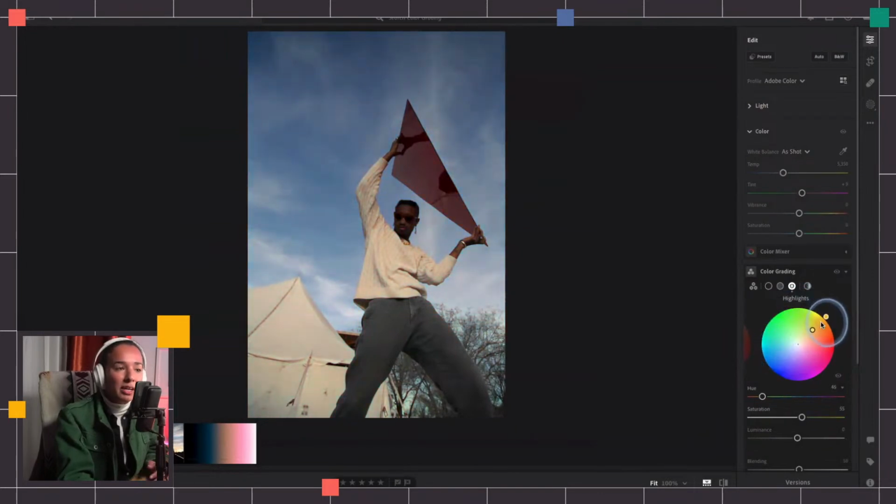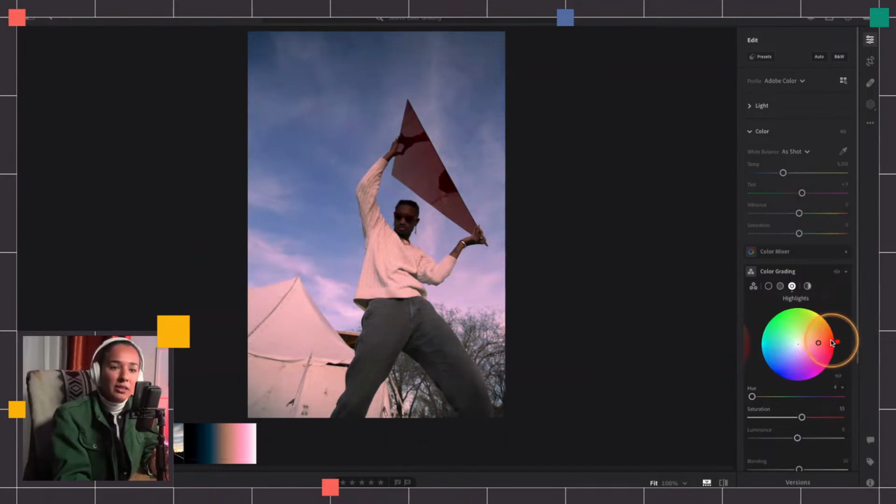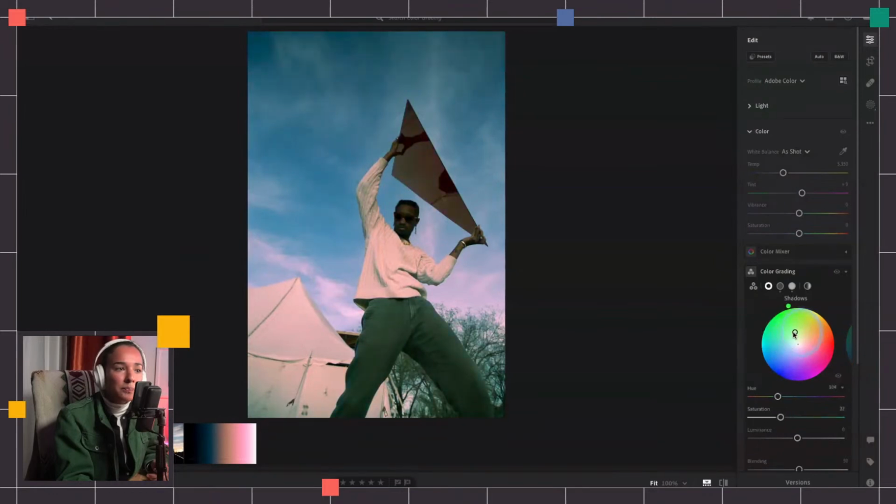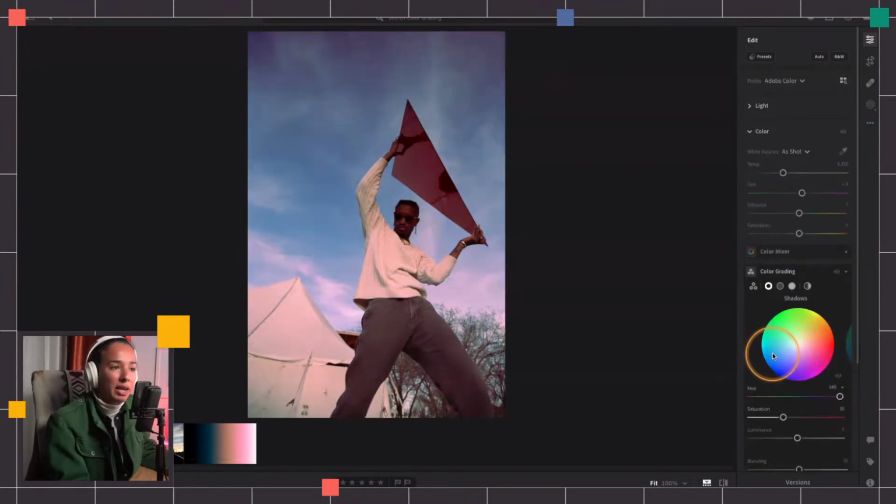So film oftentimes has this really cool yellow hue or pink hues. It was almost an imperfection in the film, right, in the ISO. So it creates this sort of fuchsia on the highlights. So I'm going to imitate that there. On the midtones, I'm going to bring in a little bit of green, and on the shadows, I'm going to maybe, let's see which one looks better here. A little bit of that red I think could look really cool. And that already looks really different, right, from how we had it before.